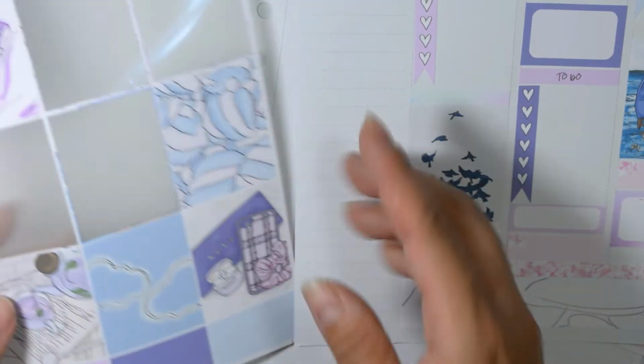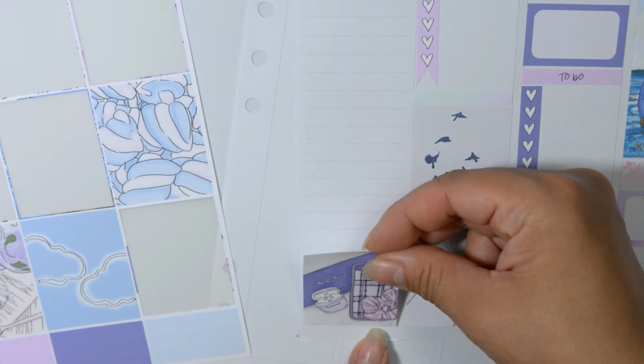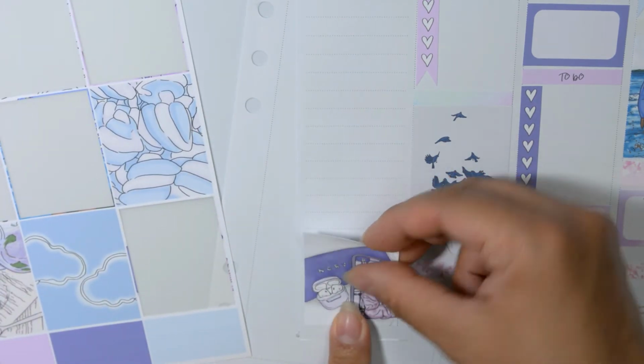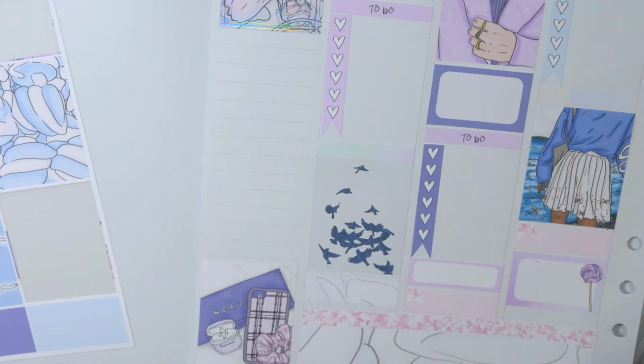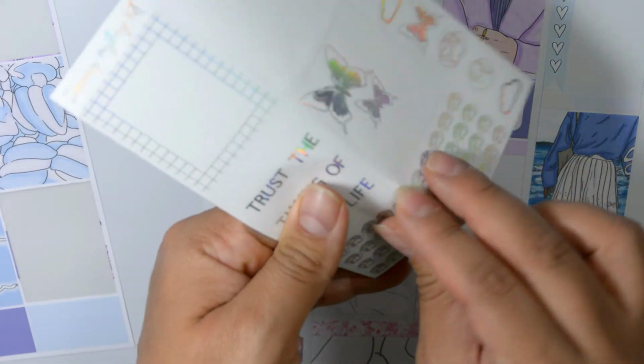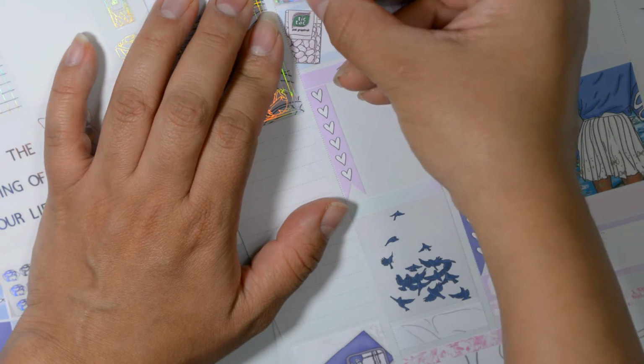So I'm gonna use a full overlay here. I'm gonna use this one here. This one goes beautiful here, at the bottom. There you go. Perfect. And I also have overlay headers, so I'm gonna just put them here. This is a beautiful kit.